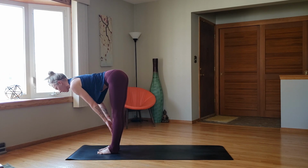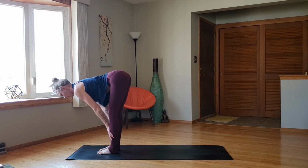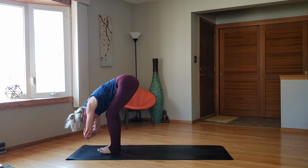Halfway lift. Fingertips to the earth or to the shin. Draw into the belly. Beautiful. And then exhale. Bend the knees deeply here. Forward fold. Go ahead and clasp opposite elbows. Bring the belly to the thighs.